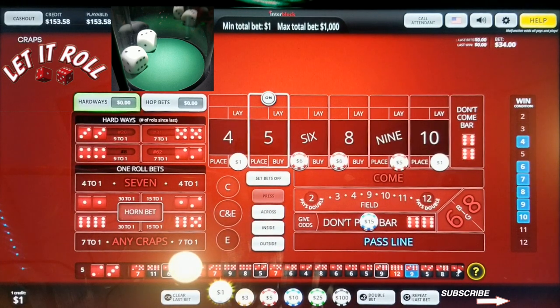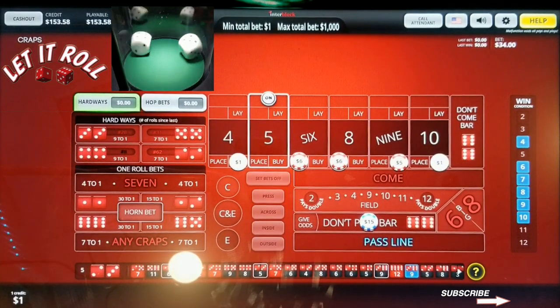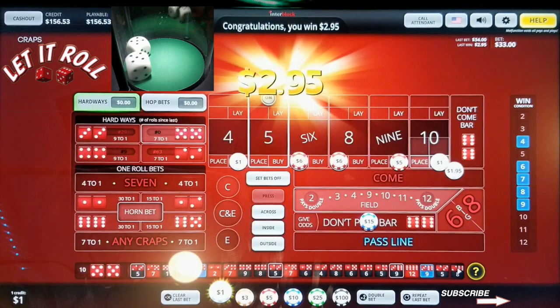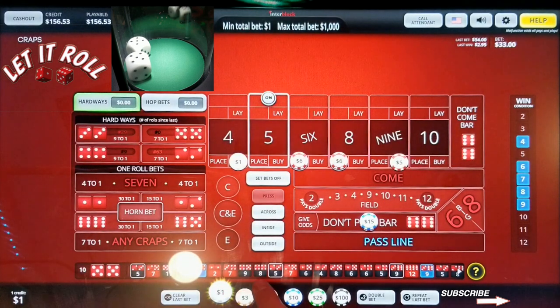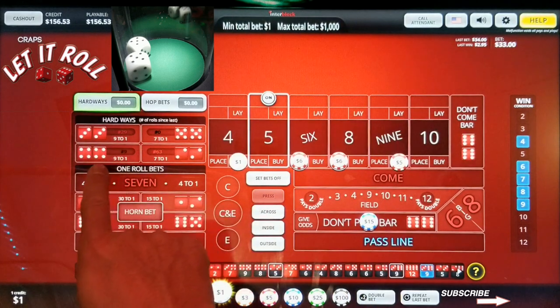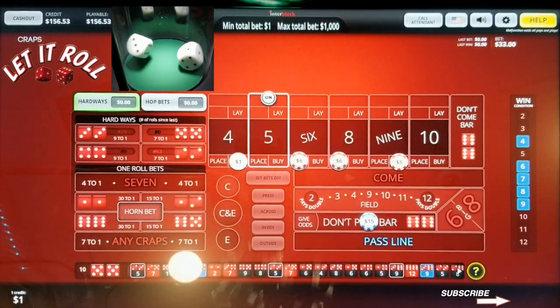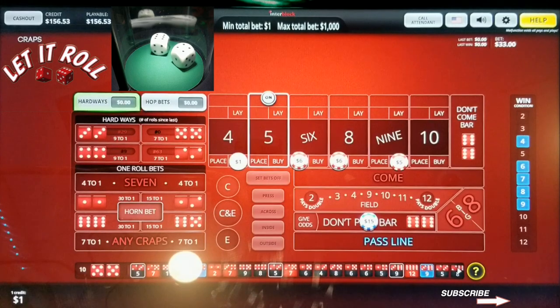Okay, here we go, dice out. 10, hard 10. How many hard ways has it been throwing? There's a hard 8. Oh, I guess it shows right here. I have bad eyes, it's hard for me to see. Okay, dice out. And oh, I forgot to replace my stupid 10.